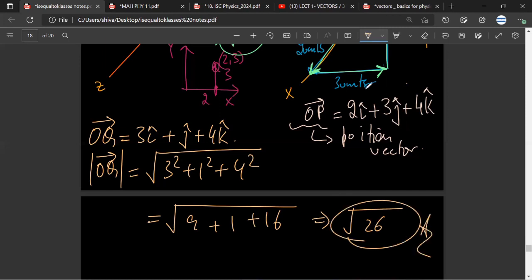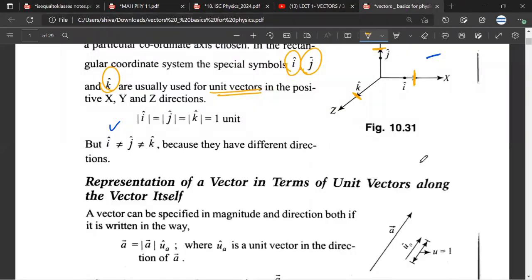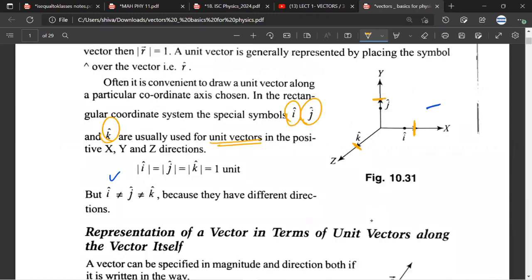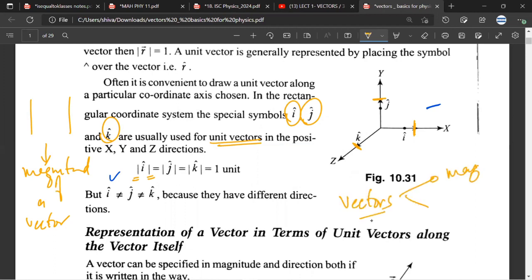Yes. Okay. Let us try to relate to theory whatever we have learned till now. So this symbol, this is called the magnitude of a vector. This is one thing. Are we okay? Yes. In class 9th, if you remember, you would have done vectors and they told you that vector is something which has magnitude as well as direction. Do you remember? Yes. So this magnitude is represented by this. Are we clear, Avantika? Yes.